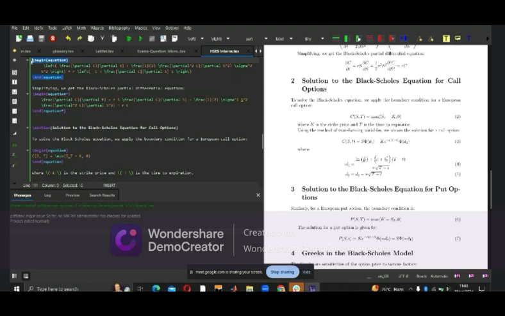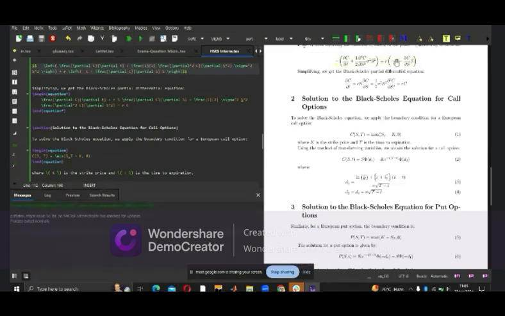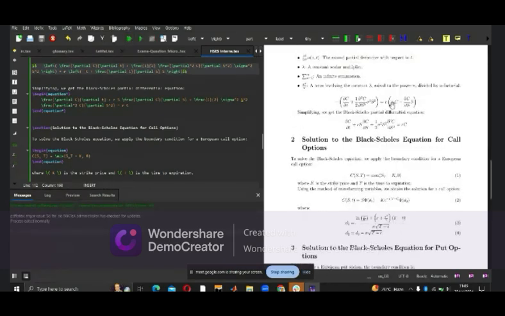And at the end, you can put a double dollar. If you don't put it within the equation, you can put a double dollar here, and then a double dollar. You see, it gives you the same thing. But the difference is that double dollar doesn't label the equation as equation 1 or equation 2. It will not label it.